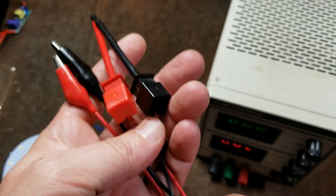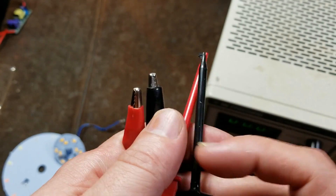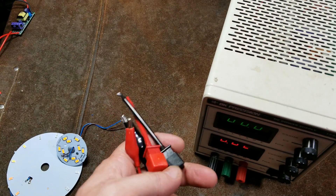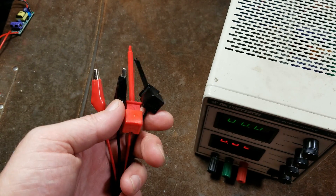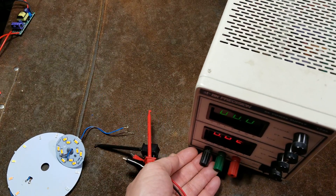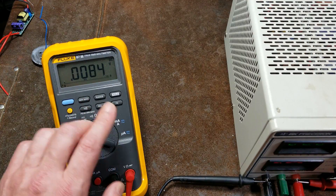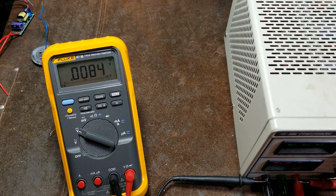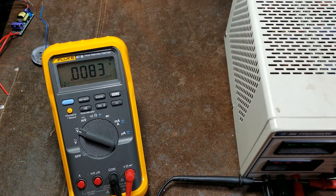These are some common connectors I just made. These are spring-loaded little hook ones so they can just spring and hook onto something. And then we have more traditional alligator clips. There's a huge variety of different types of connectors and wires and cables for dealing with electronic equipment — not just power supplies, but measurement as well. I've got a meter set up just to show the fine control, and this is set up to read four and a half digits, which is 10 times more accurate than a standard grade meter.